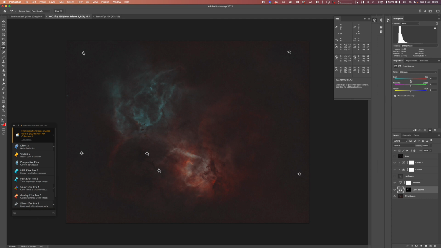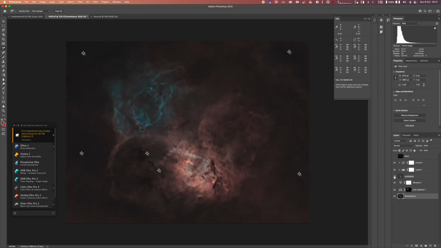So I can now move this a little bit more towards the cyan. If I go all the way over here, that's something a little bit crazy. But if I just apply and move the red, a little bit less red, move it towards teal, and a little bit less yellow, move it towards blue. Again, we can turn this layer on or off just to see what the adjustment is. It's subtle, but it's definitely moved it a bit more towards the blue, which is nice. So I think this is not too bad.